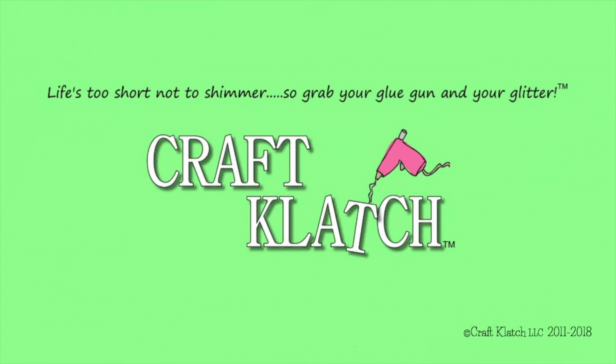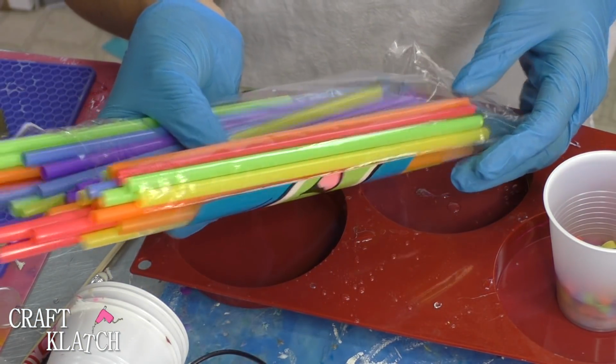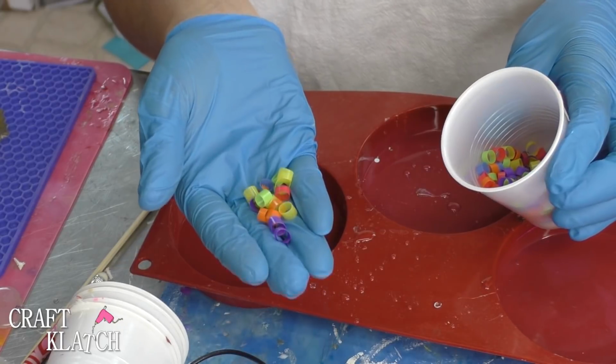That means it is another Coaster Friday. Today we're going to take some colorful drinking straws and put them in a coaster. For this project we are doing a fun straw coaster, and I bought this colorful straw package. And all I did is I cut the straws into small little pieces.